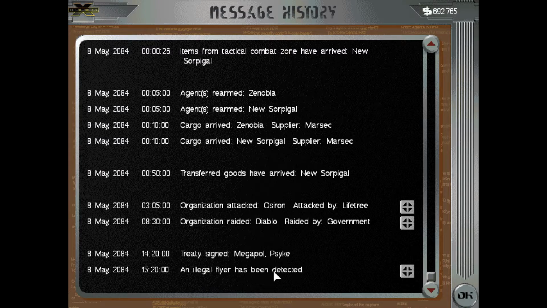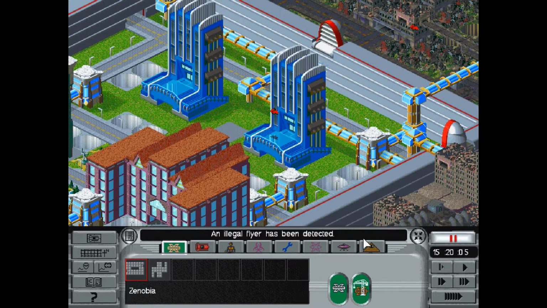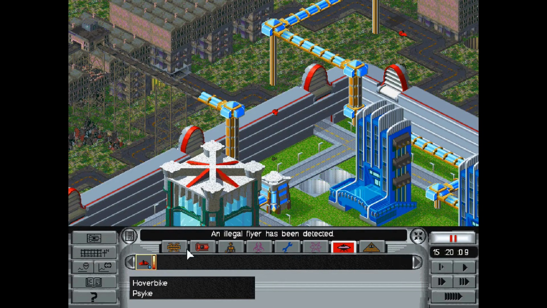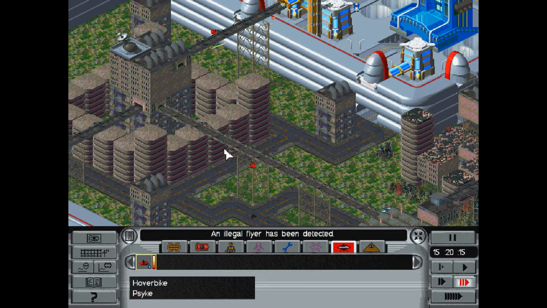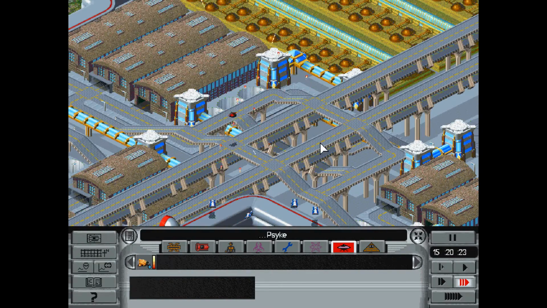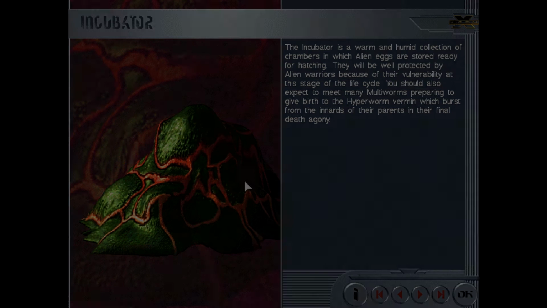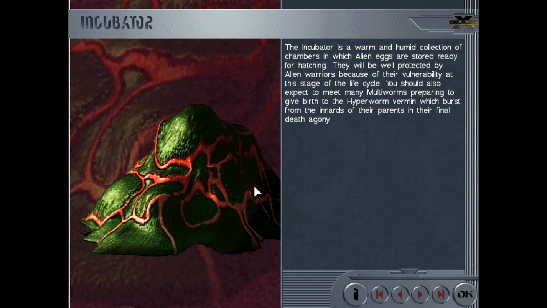Another site cover car is sort of wasting our time more than anything. Pew, pew, pew. It's dead. Alright, we finished the building. We can start our next quest. So the next one is the Incubator. It's a warm and humid collection of chambers in which alien eggs are stored, ready for hatching. They will be well protected by alien warriors because of their vulnerability at this stage of the life cycle. You should also expect to meet many multiworms preparing to give birth to the hyperworm vermin, which birth from the innards of their parents. Luckily, we can fly above multiworms, or hyperworms specifically.